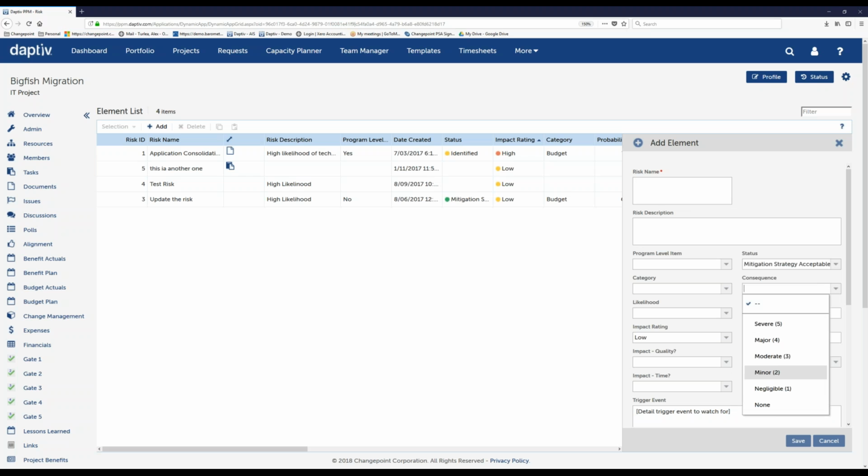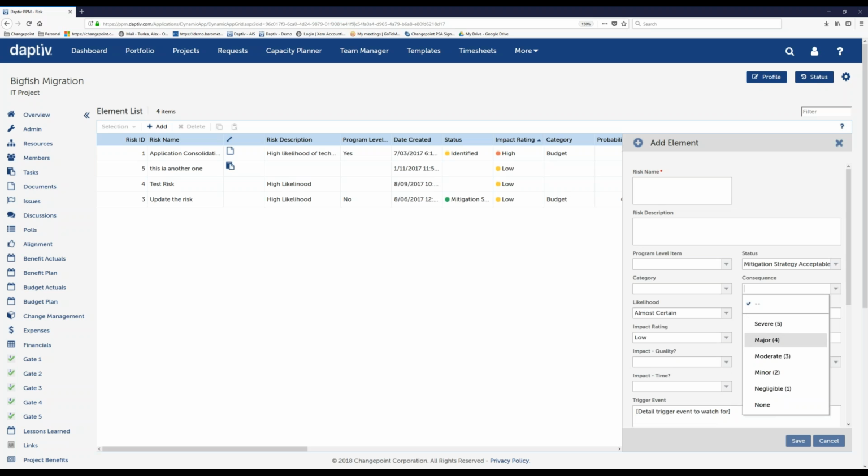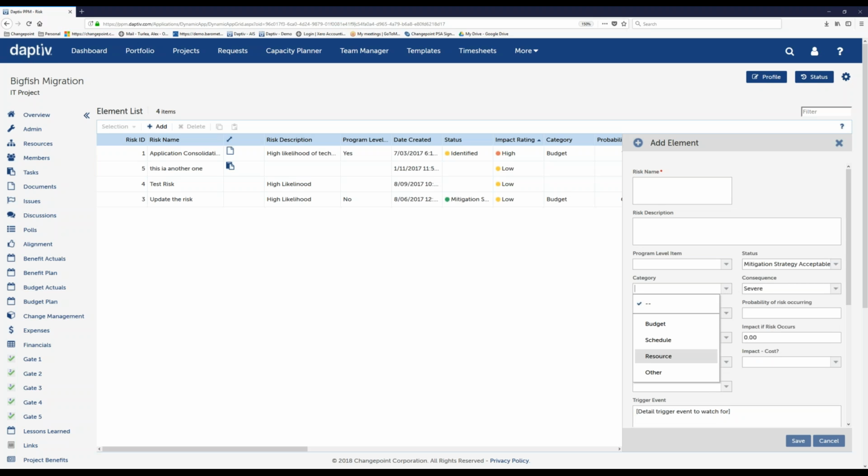You can see that we can provide weighting. Those weightings, like consequence and likelihood, have weightings associated with them, so we can calculate some sort of risk magnitude, etc. Categories. All of these drop-downs, everything's completely configurable.